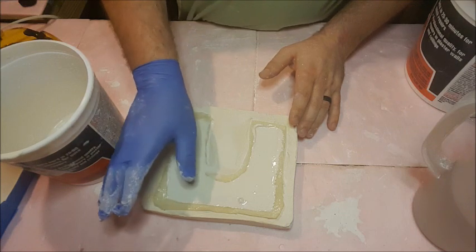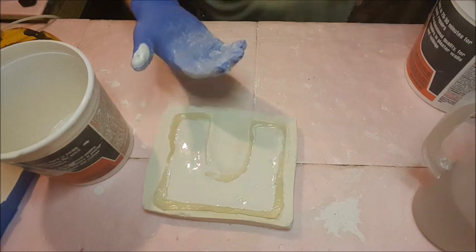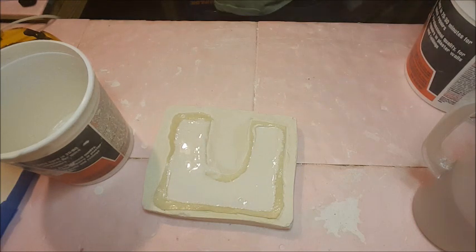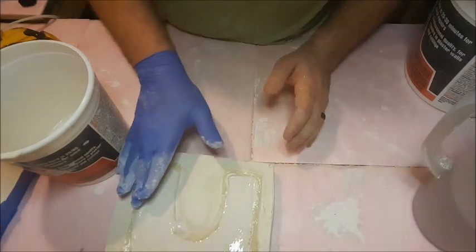Runoff. It's okay. We can trim it up later. No biggie. All right. I'm going to set that aside. Let that dry.